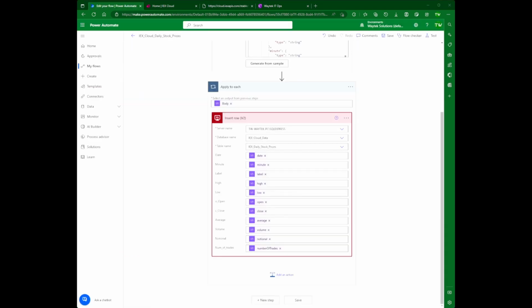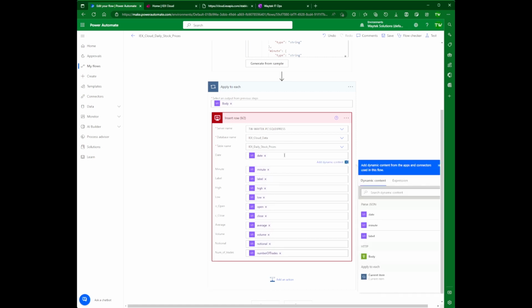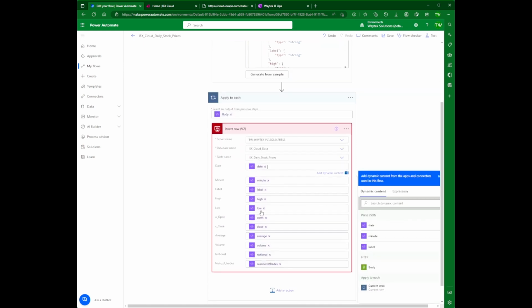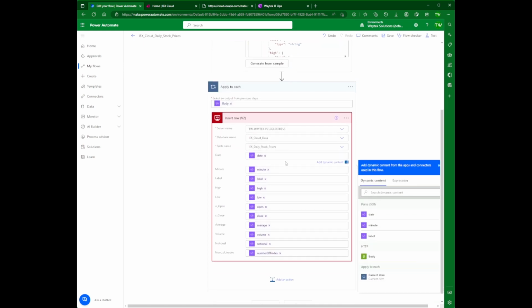So for each record in the JSON file, we're going to want to insert it into the table that we created. So you're going to want to select your service name or enter your service name. We're going to want to add our SQL Server, the name of our database, and then the name of the table within the SQL Server. So once you create or add the table, you will see the different fields that are there in the table. And now we have to reference each item in the JSON schema and dataset to the table in SQL Server.